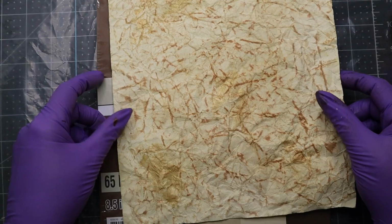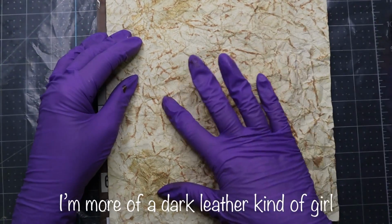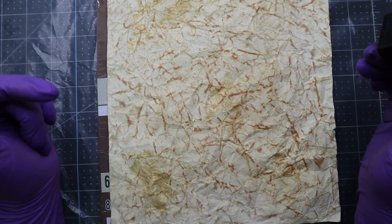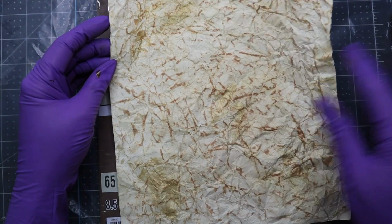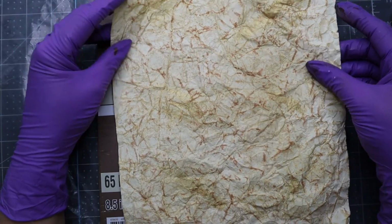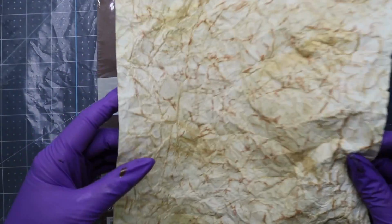I actually just did this one off camera to see how it would look. Honestly, I don't really like it. I don't think I should have used the antique linen since it's yellow, and I also used the tea dye, and I don't think I should have used that. But anyway, I then used some of this gold paint to give it a little shimmer, and I did it on both sides. Again, this is why we practice offline first, to see how it looks and what not to do. So let's go ahead and get started.